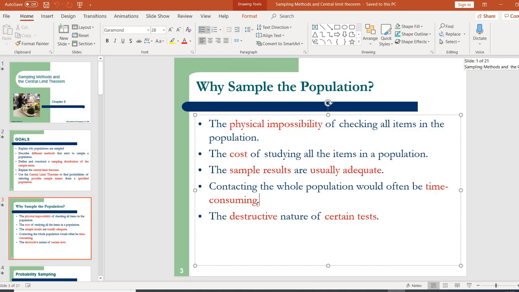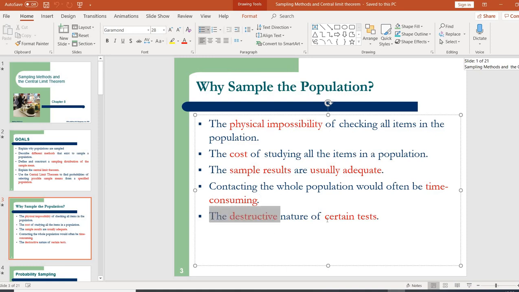The fourth reason is that contacting the whole population would be time consuming. It can take you 2, 3, 5 years just to get information on the average income in South Africa. Because of that difficulty also, we go through sampling.